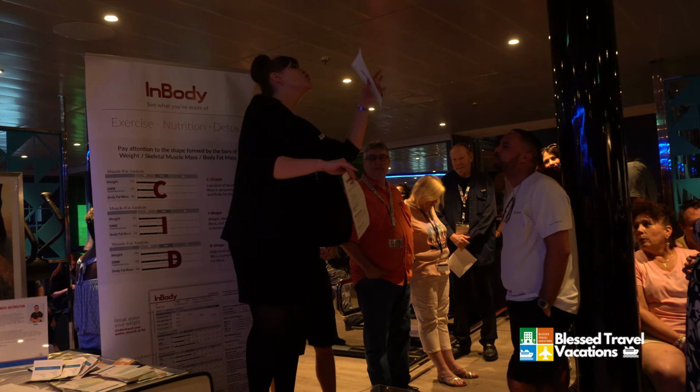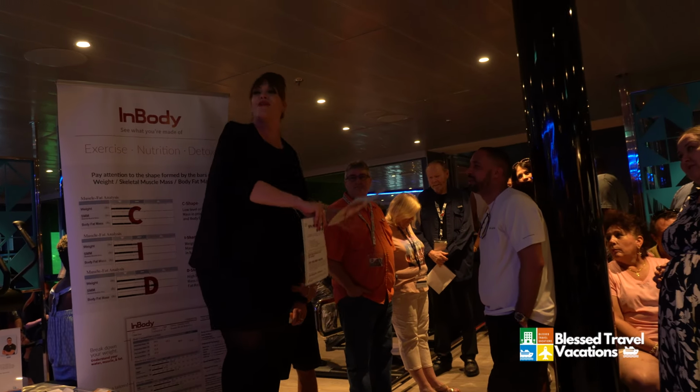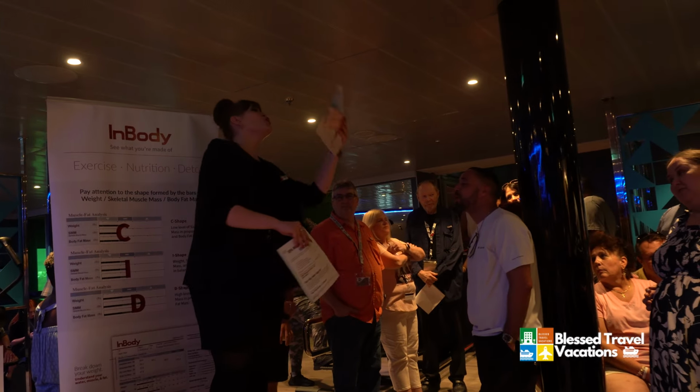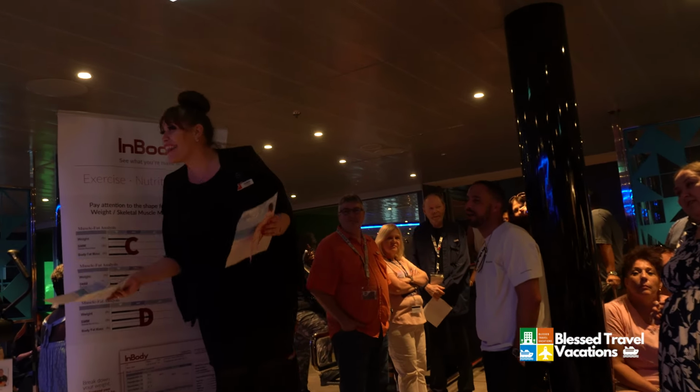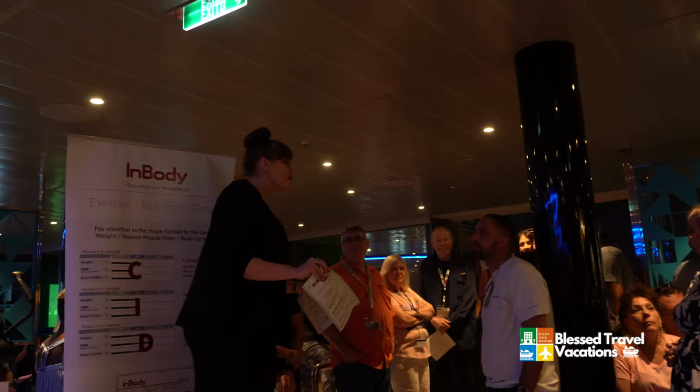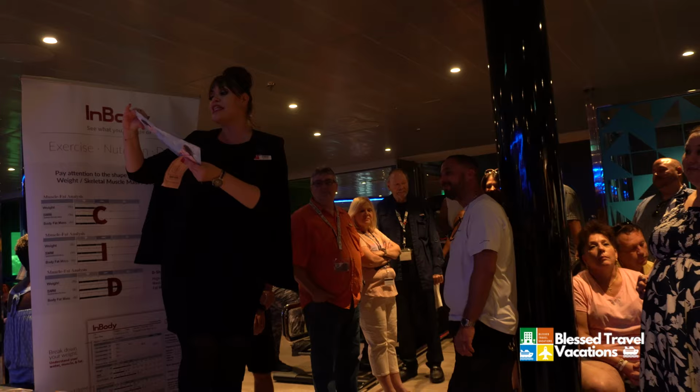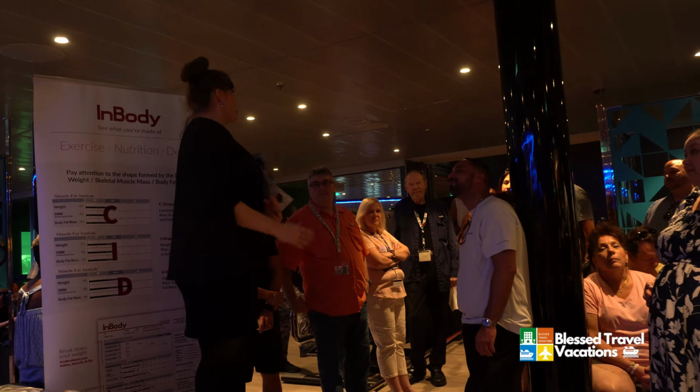The thermal spa is fantastic. You can get a day pass or you can get a week-long pass. Depends on how long you're there. They'll give you pricing. A typical day is about $30 per person, and typically for a week-long pass, it's about $130. Totally worth it, though. They have just an amazing experience. We really love it. We try to do the thermal spa on just about all the cruises we go.